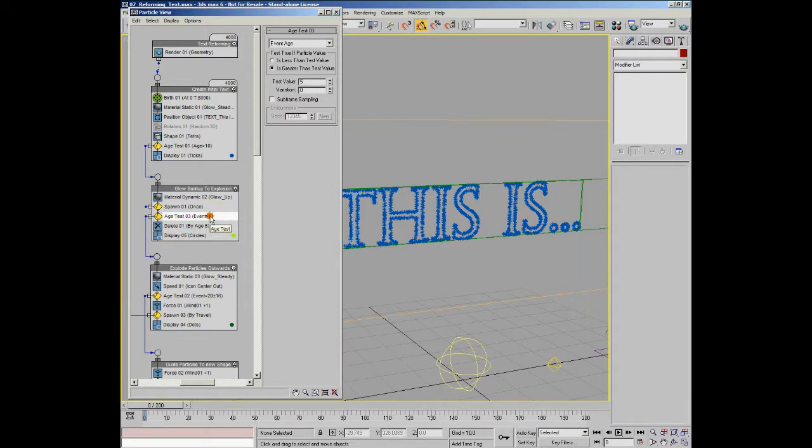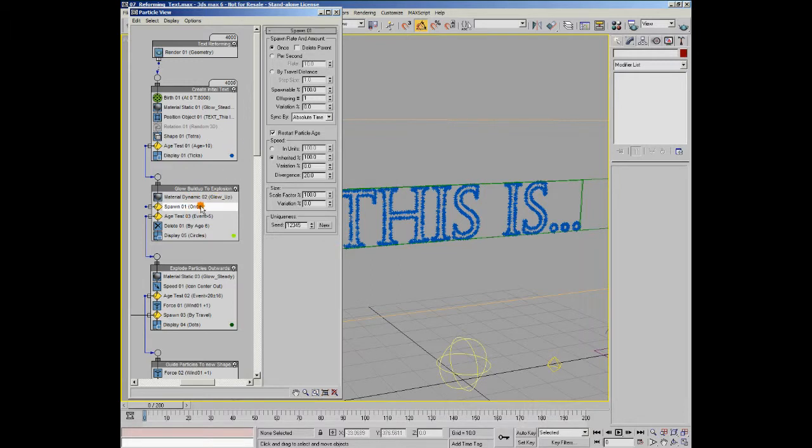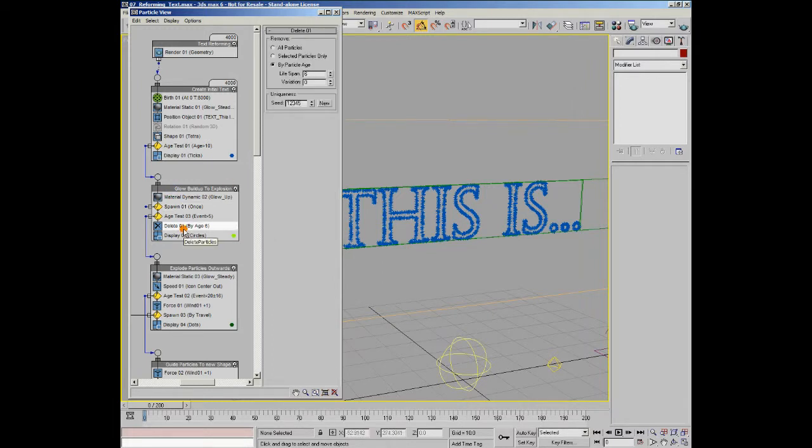Now, what's happening here is that we're deleting by particle age, and we're sending on by event age. That basically means that particles which have been in this event for more than five frames would be sent onwards. But particles which have an age of six are killed immediately. That would include all the particles which spawn here when they come into the event. So the particles come in and they spawn once. That resets their age, and then they're killed off by this operator here. All the other particles, the ones which have just been spawned, which have an age of zero, get sent on to the next event. So they go through the wire and down into explode particles outwards.